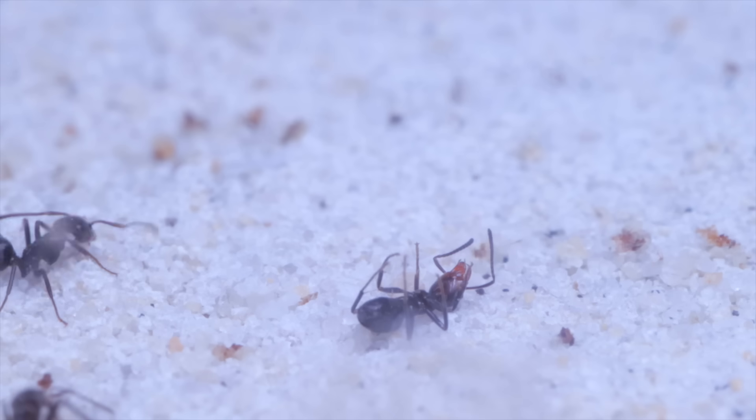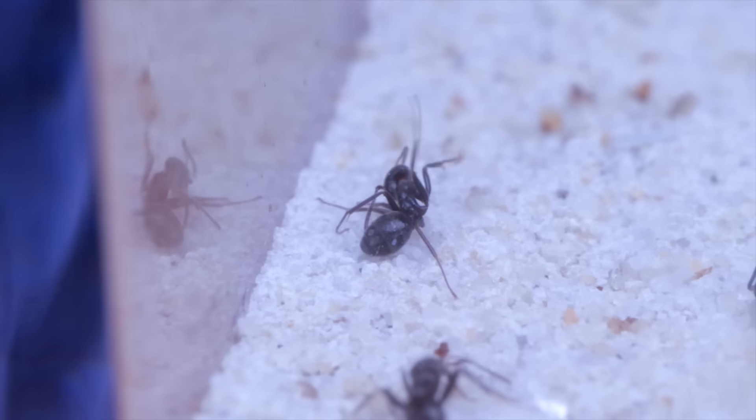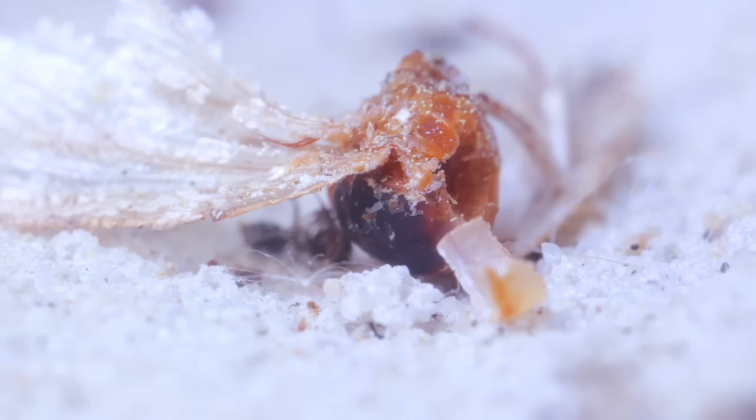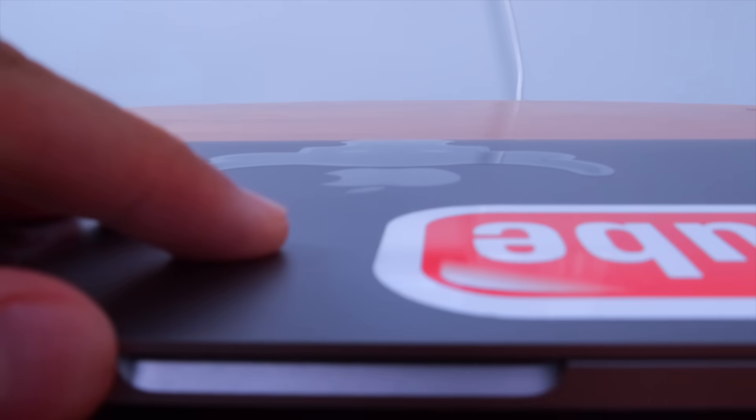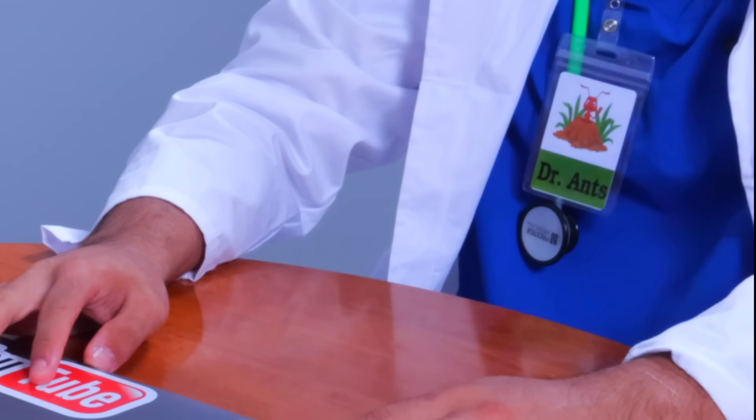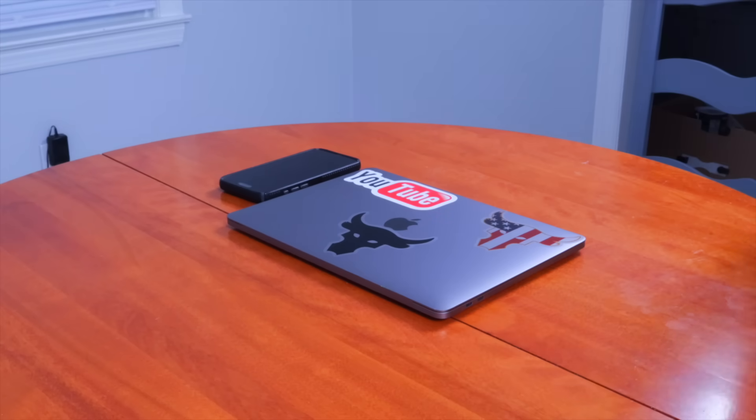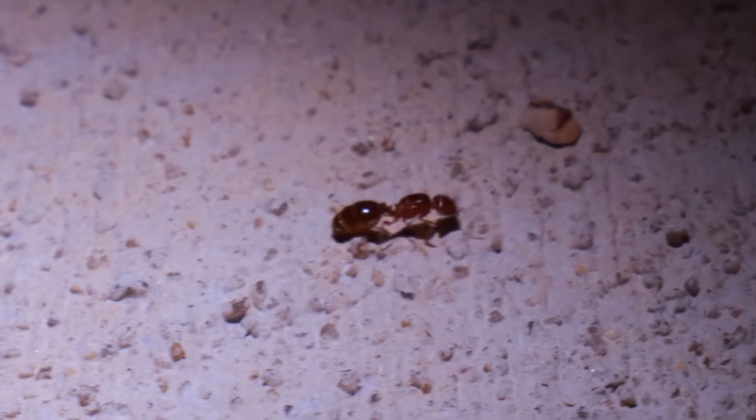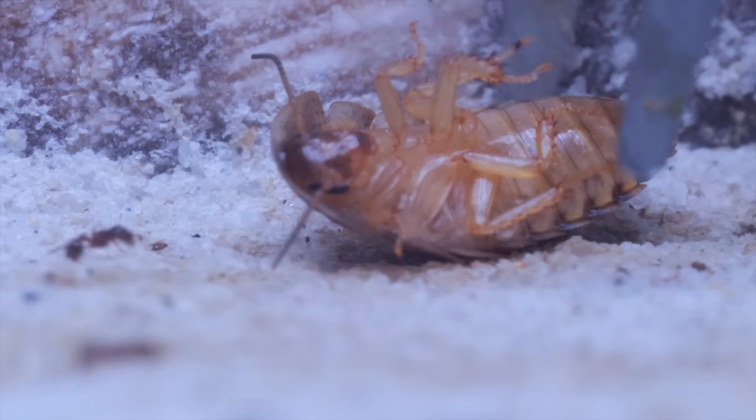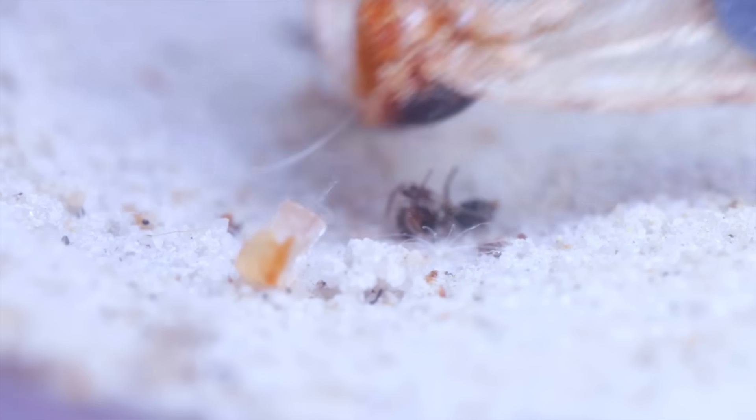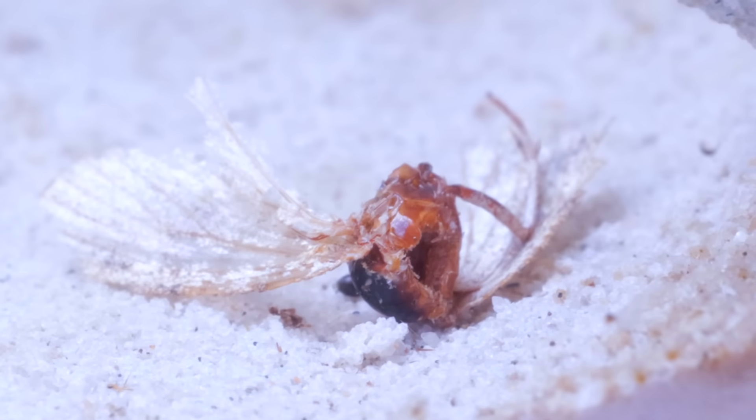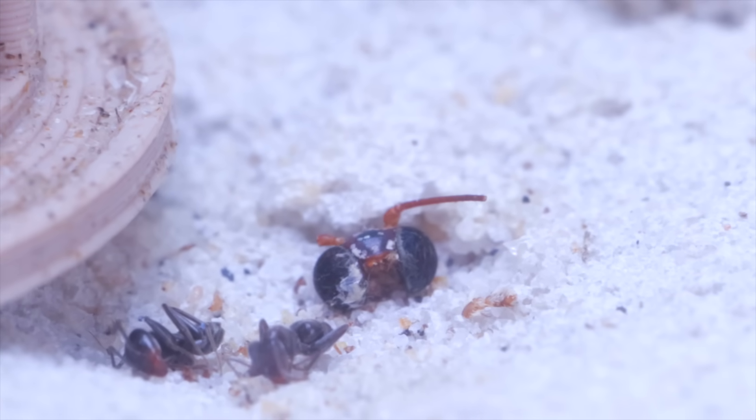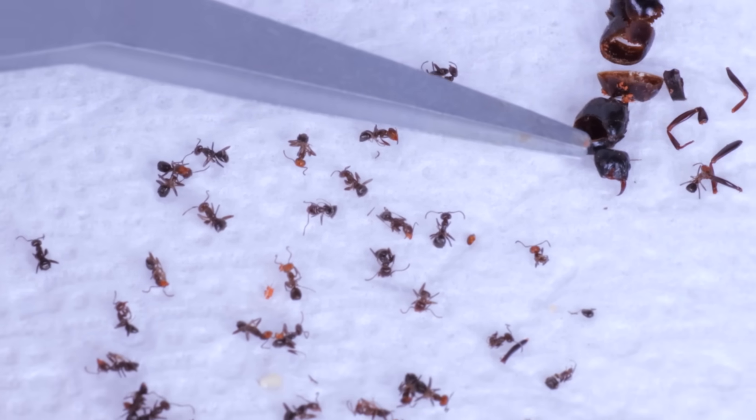I remember earlier, the ants looked like they were having an ant seizure. This has to be fipronil. And the reason for the ants not finishing the moth means piperonyl butoxide was also present. But I never used pesticides, so at first I was very confused. Then I remembered where I got the moth. Normally, I blacklight looking for new queen ants. But alongside new queens, I also find other bugs which I feed to my ant colonies. And so I thought a moth would make for the perfect meal for this ant colony. Little did I know, this moth must have been infected and proceeded to land on my blacklight.